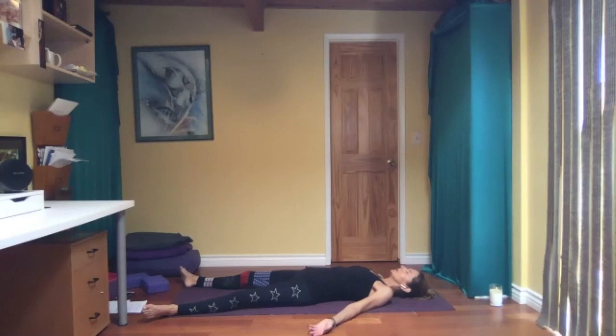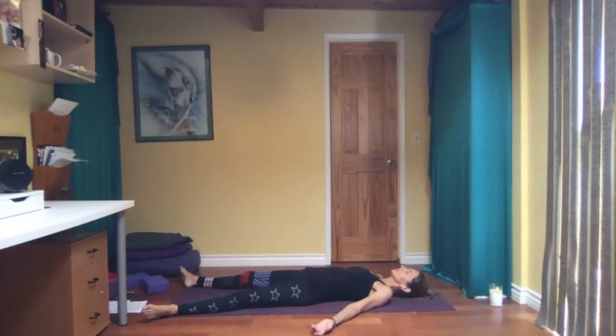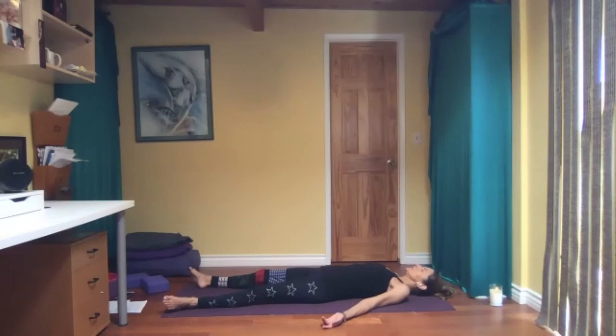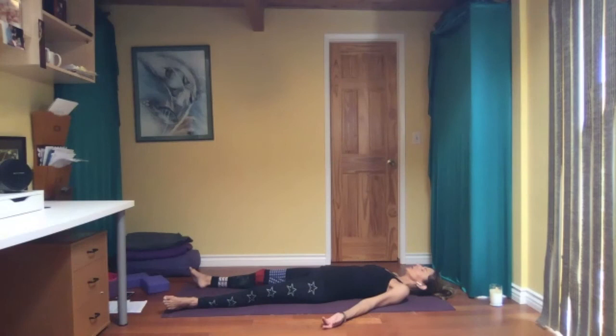Just relax your whole body. Normal breathing in and out through your nose. Don't force anything. Everything's perfect, just the way it is. Start to deepen, lengthening your breath, and bring your awareness back to your physical body.